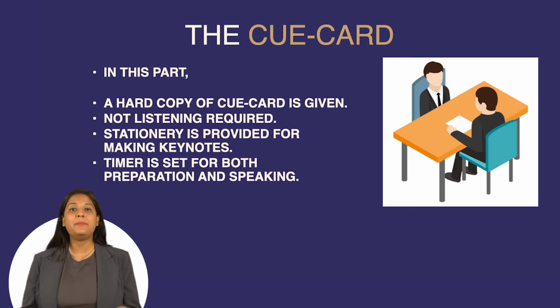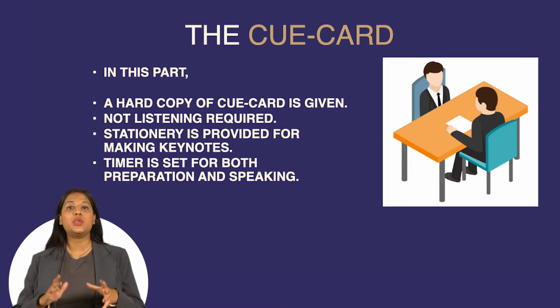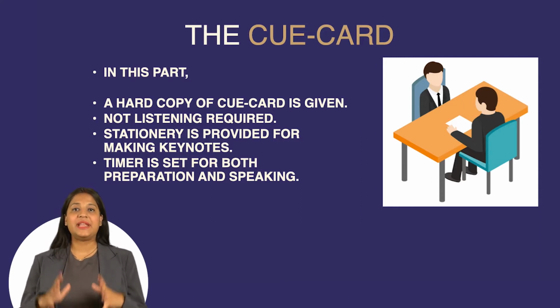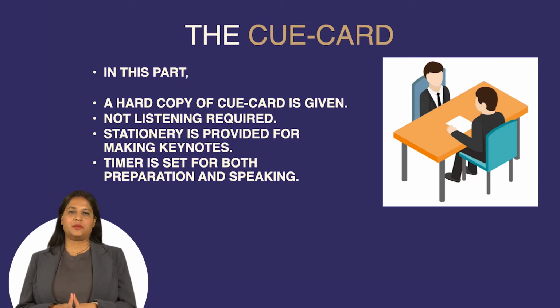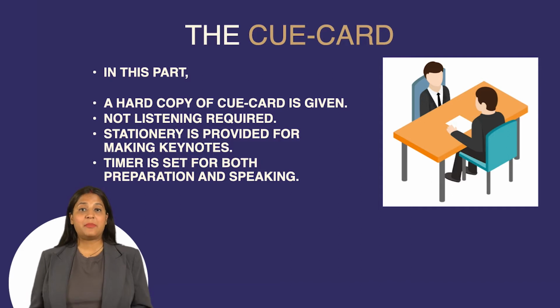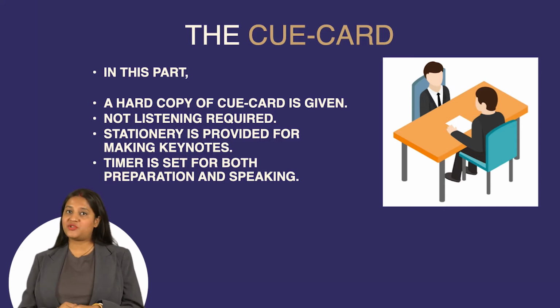This is the only part of the IELTS speaking test where the test takers don't have to listen to the question, as a hard copy of the cue card will be provided with the question on it. They just need to read to understand the demands of the question. During the 1 minute preparation time, as mentioned before, candidates can make keynotes too. There will be sheets of paper and pencils available on the test table as you enter the examination room. Candidates can make use of them during this part. Also, a timer will be set and watched actively to calculate your preparation and speaking time.